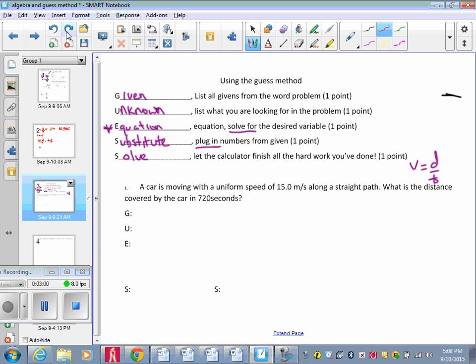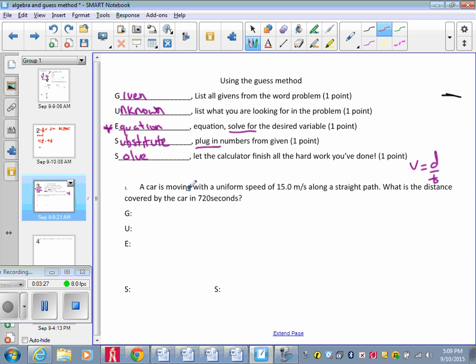This works to your advantage, though, because let's say you're not good at the equation, so you mess up on the equation. I'm going to take off 1 point, but you substitute it in the correct place, even if it's the wrong equation. I'll give you a point for that. And then your solve is probably going to be wrong, right? But you're at least getting 3 points out of that instead of getting just 1 point or 0 points, right? You should be able to get 40% of that problem, 2 out of 5, right? That's pretty cool. So if you show all your steps, it's to your advantage.